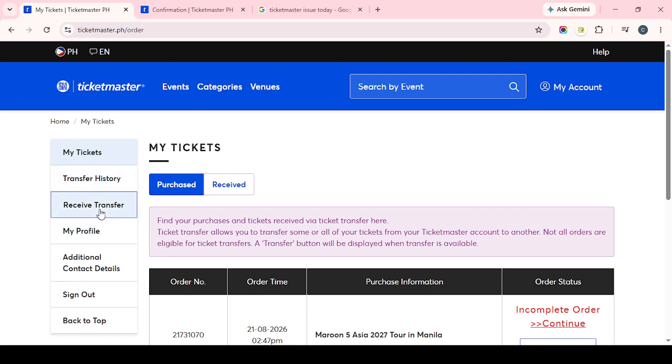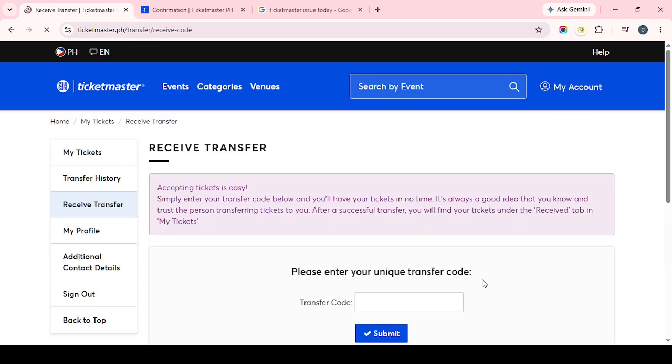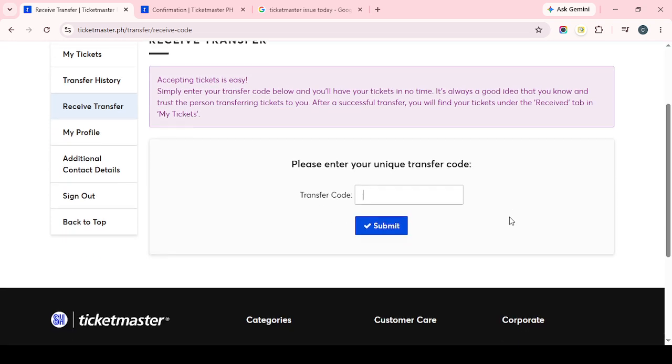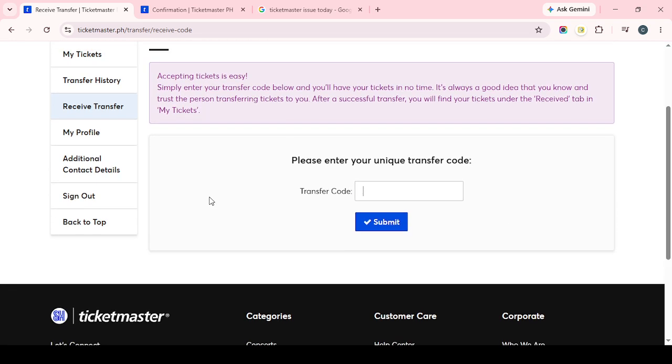Once you do that, your ticket goes live for sale through Ticketmaster's system. The nice part is that Ticketmaster handles the ticket transfer automatically when someone buys it, so you don't need to manually send the ticket to the buyer yourself. And that's it. After your listing is confirmed, you can monitor its status in the app and wait for the sale to go through.